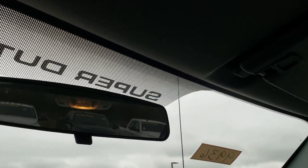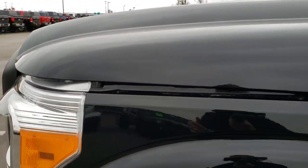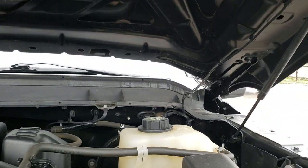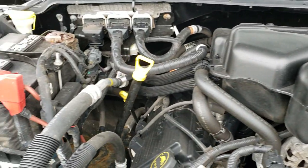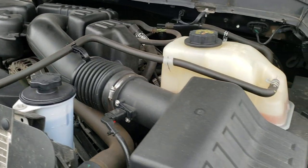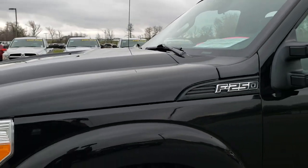We'll take a quick look under the hood. Thank you for checking out the video today. Hopefully from this HD video you will have been able to tell just how clean this truck is all the way around, inside and out. Under the hood we have the 6.2 liter V8 motor. Engine bay is very clean and runs very smooth. This truck has been fully safetied and inspected by our service shop. Has a fresh oil and filter change — all the fluids have been checked and topped off. This one is 100% ready to go.